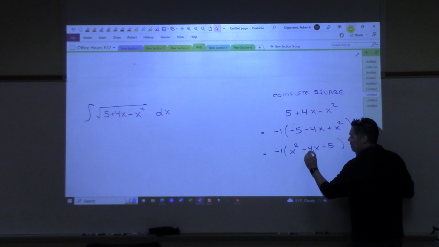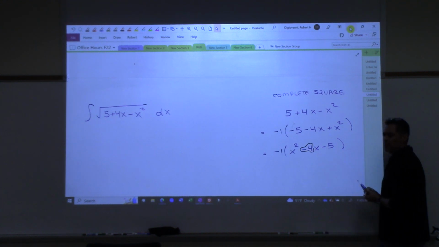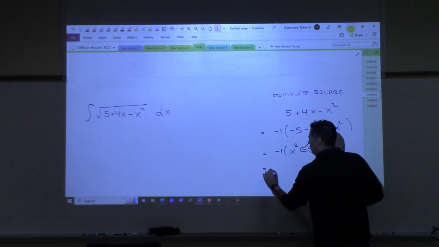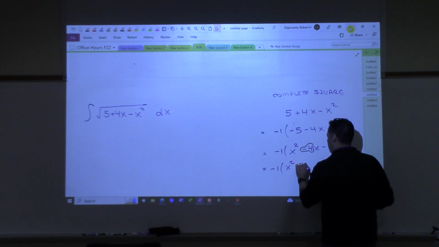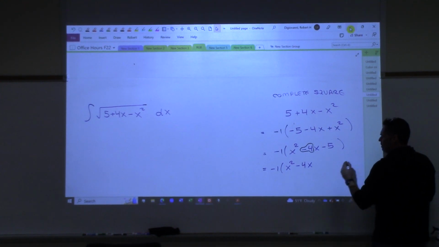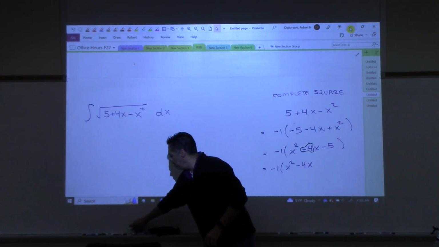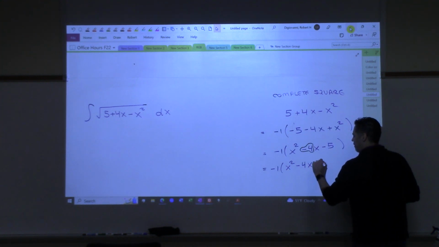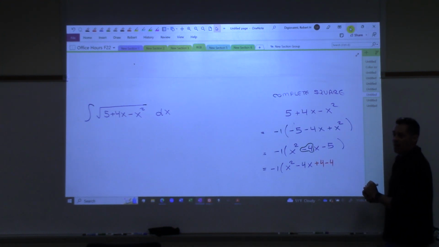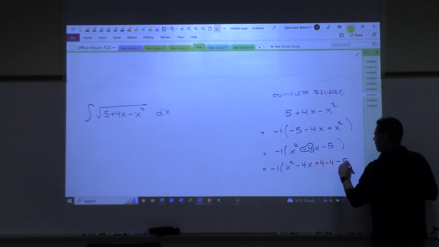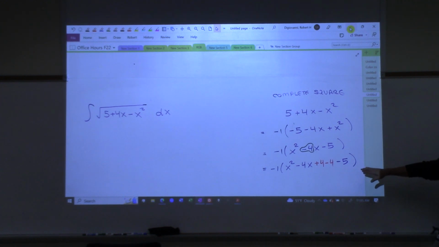All right, now I'm going to complete the square on what's inside here. So I'm going to take the number in front of the x right there, -4. I take half of it, -2, and I square that, and I get 4. And that's going to be the number that I add and subtract. Okay, so I'm going to go -1 here, x squared minus 4x. Now here's my magic number coming in here. I'm adding and subtracting 4. You add 4, subtract 4. And then I still had there -5. Okay, so that's all me just trying to complete the square.